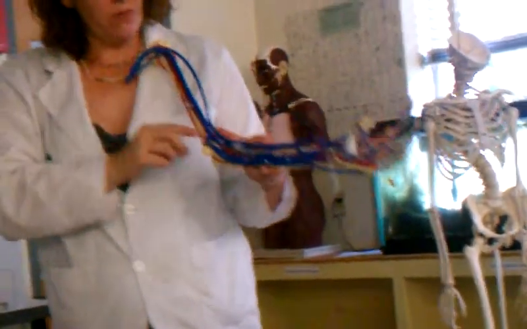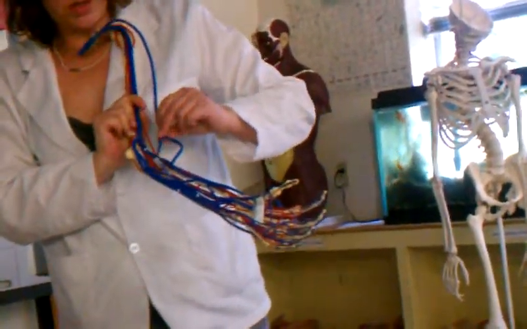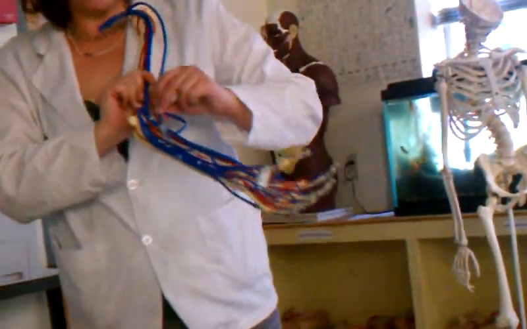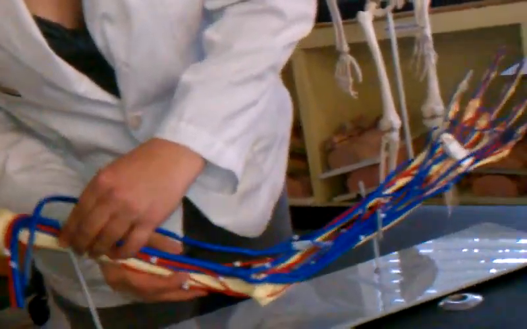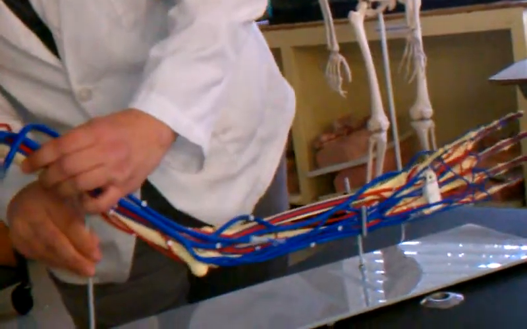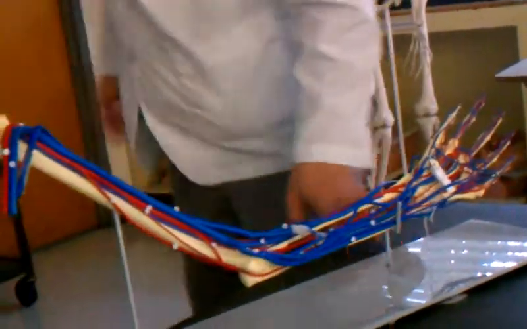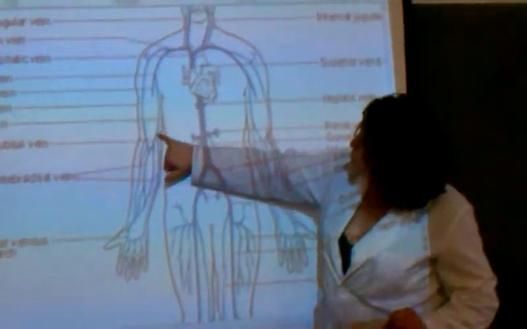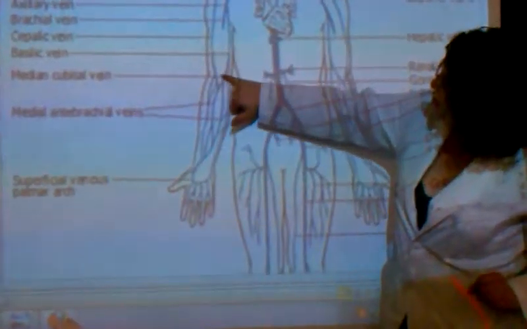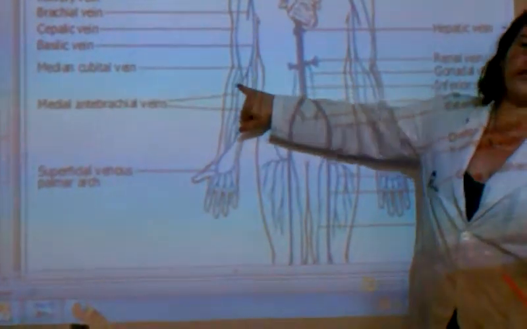Okay? Now what you're going to notice is that the cephalic and basilic veins in the antecubital region, they branch. See how they branch? Then they cross over each other and come back together again. And that can be a cause of confusion in trying to name the blood vessels. But we only need to look at the cephalic and basilic, and then in the antecubital region, we're going to have one vein right here, and it goes across from the medial side to the lateral side. This is called the median cubital vein.